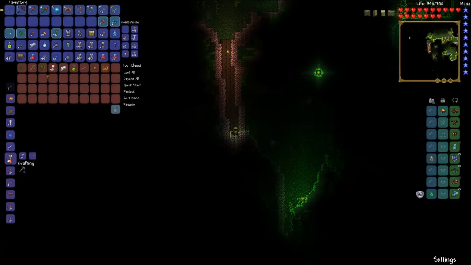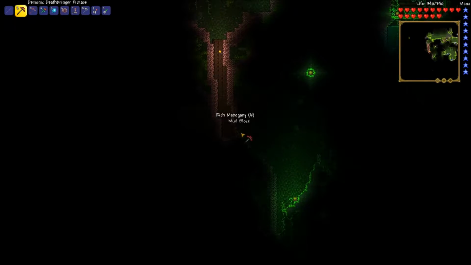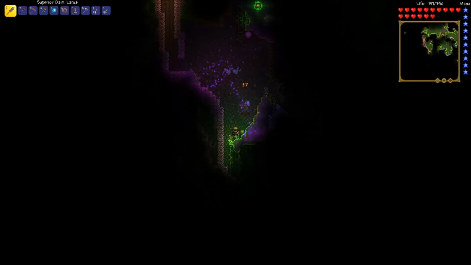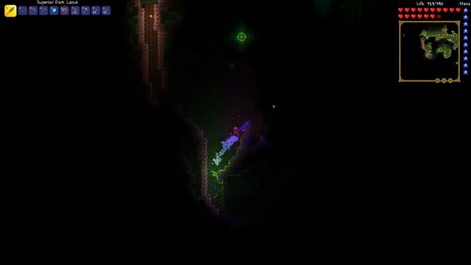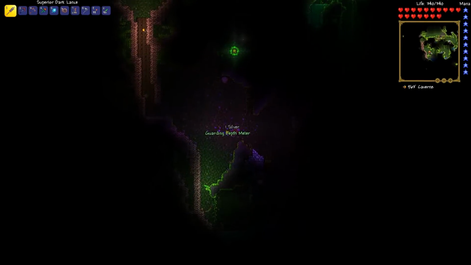Knew it. With a jagged feral claw, it increases melee speed. Wait, what is that? Honey dispenser. We'll take it. Let's dig through and keep going this way. Nope, that's not what I want to be on. Get out of here. Jerk, get out, you too. Wait, what the hell? A depth meter.